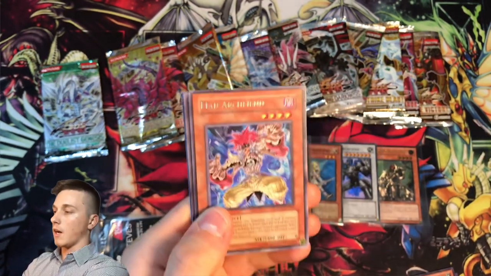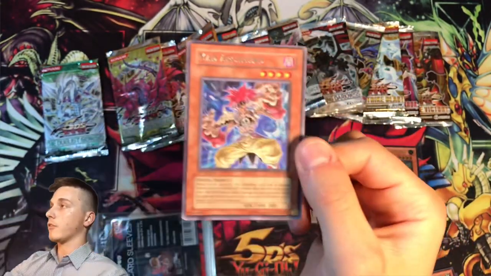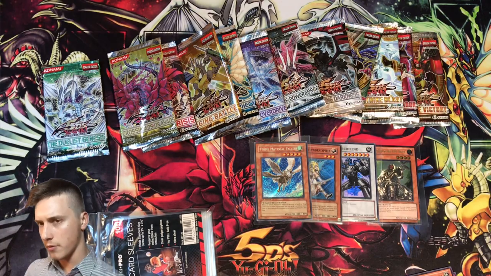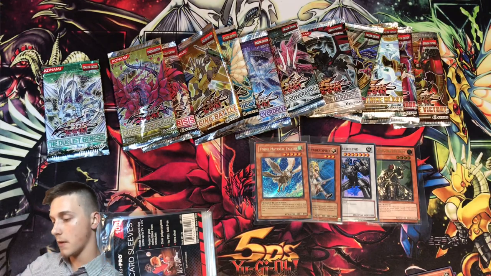Do we have a white card behind it? No, it's nothing. It's just the Mad Archfiend rare, guys. Unfortunately, out of that, but it's still a classic Jack Atlas card. Very, very cool. No holo out of our Crossroads of Chaos, which is unfortunate, but we've got a lot more of those. Eventually down the line, we'll open some more. But as I say, for the time being, watch that 1,000 subscriber special.